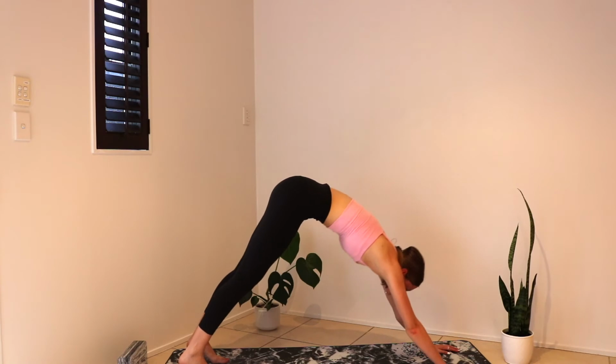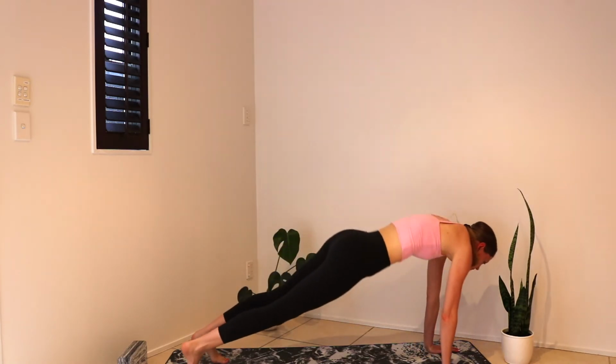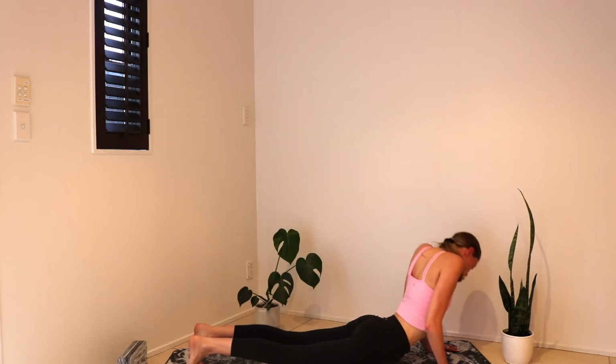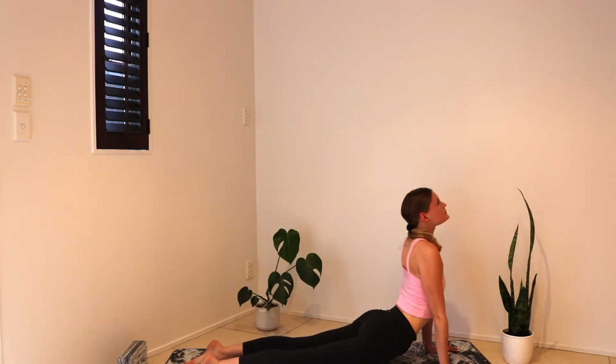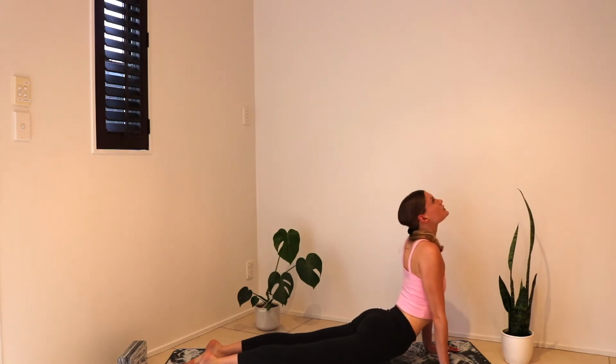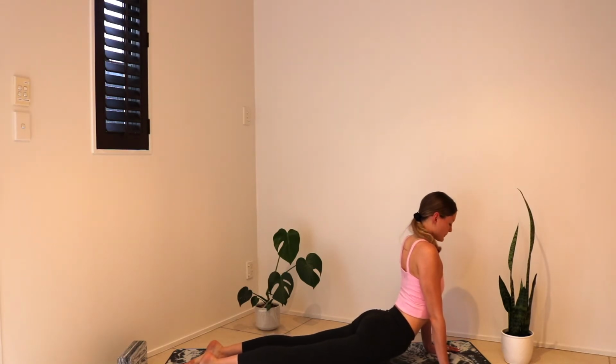Gently roll through to plank. Bend at the elbows, tuck the core in, and take your chaturanga. Come into upward facing dog and take a moment here, inhaling and exhaling, feeling the deep stretch through the back.